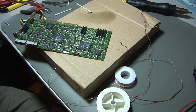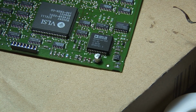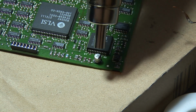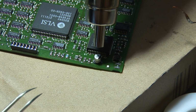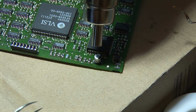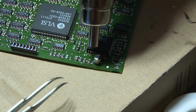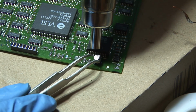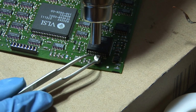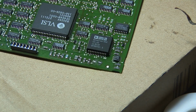But first of all, I show you another method I've used to remove the capacitors, and this is straight with hot air, but this method is maybe a bit more dangerous for two reasons. First of all, if you heat up the capacitor like this, you can also heat up other components near the capacitor and desolder them by accident. And secondly, these capacitors can explode if you heat them up with hot air. So it's very important to have goggles on to make sure that you are safe if it explodes. And here we have the removed capacitor, so this has worked fine.